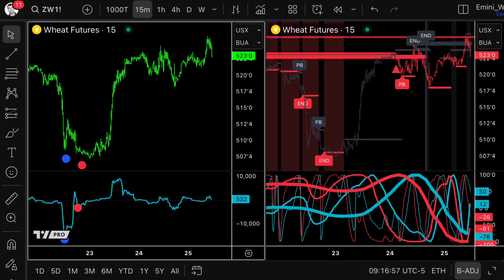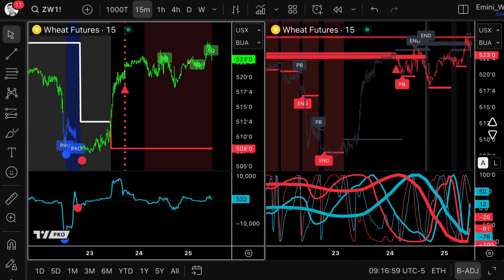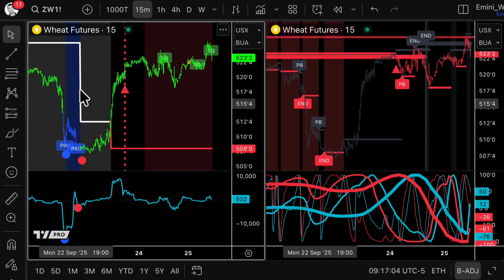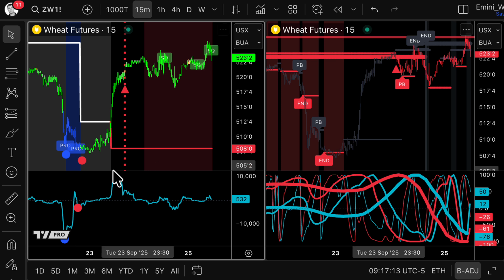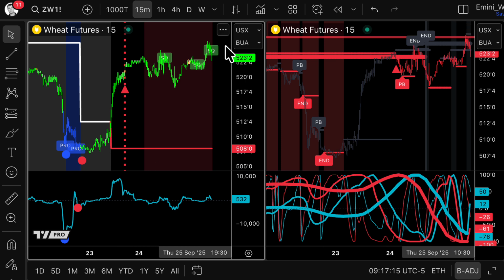And wheat, similar type problem with the way it's priced in fractions. But here's a nice signal. Down here at the lows, backgrounds in blue, bars are blue, professional signals come in, exhaustion sell, bullish divergence. It's a nice pullback to end of trend on the intermediate time frame here. We rock it up, we get a signal, we're in an uptrend.